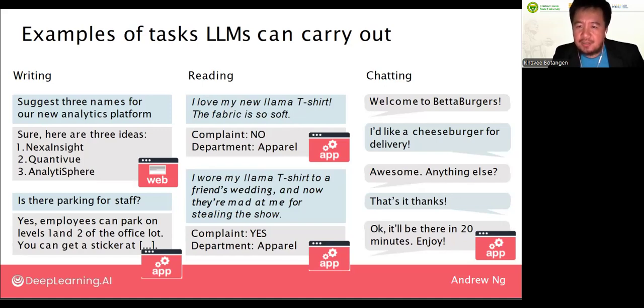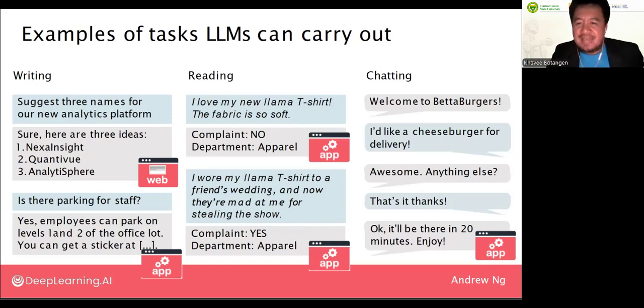It might identify positive feedback like, "I love my new Llama t-shirt," as not a complaint. But if someone says, "I wore my Llama t-shirt to a wedding and my friends got mad at me for stealing the show," it might flag that as a potential complaint. So this helps route emails to the right department for quick handling.